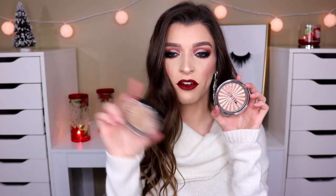Another highlighter I've been loving are the Ofra highlighters. I love Rodeo Drive a little more than Blissful because it's a little more golden. These are the most pigmented highlighters I have ever tried and they look so pretty on your skin — I'm actually wearing Rodeo Drive today. Also, a lot of people have been obsessing over the Becca Champagne Pop. It's very creamy, finely milled, not too shimmery — it just gives you a nice beautiful glow.